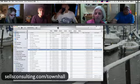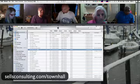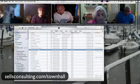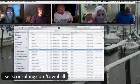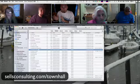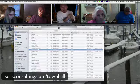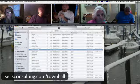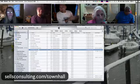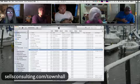If you have a cloud account, do you have to have iTunes Match to go on the phone and the iPad from your computer? Well, let's back up. Let's clarify the first term that you used, a cloud account. You're saying an iCloud account? Yes. Okay, so an iCloud account really doesn't have any relevance to whether or not you decide to use iTunes Match. iCloud accounts are for syncing contacts and calendars and some documents and pages and moving your pictures around. But if you want an iTunes Match service, that really has nothing to do with whether or not you use an iCloud account. Does that help? Okay.